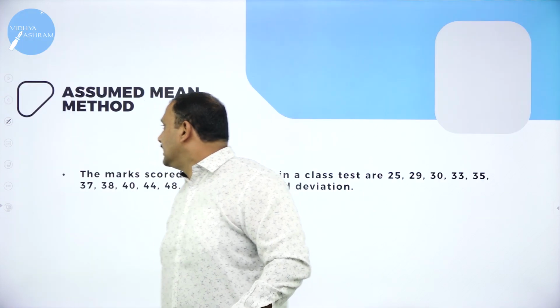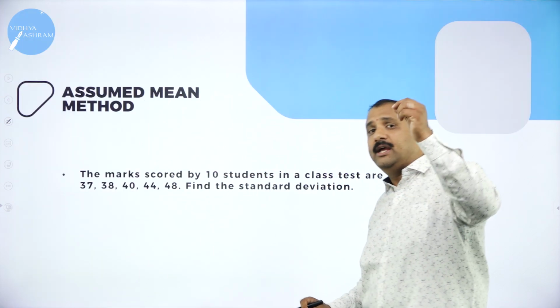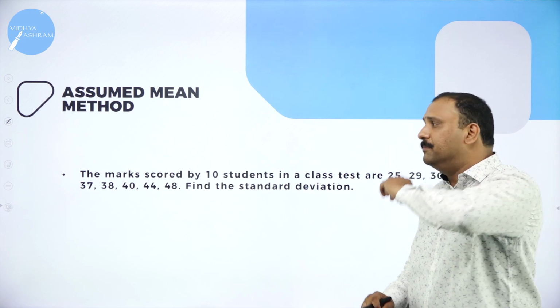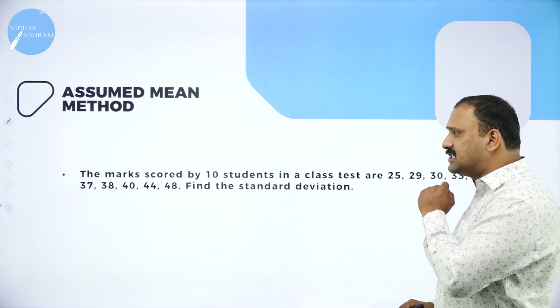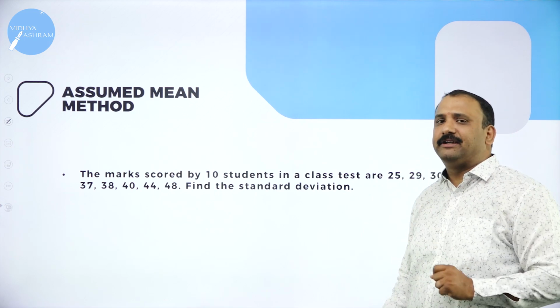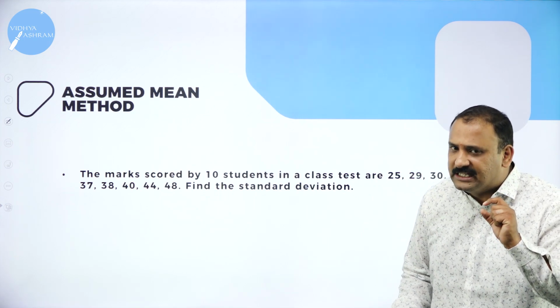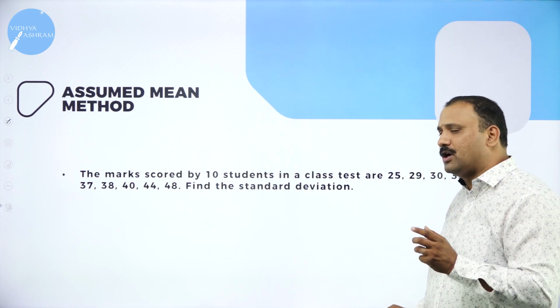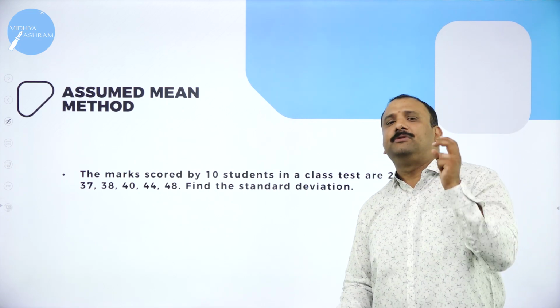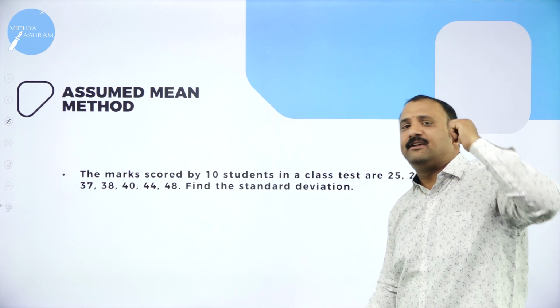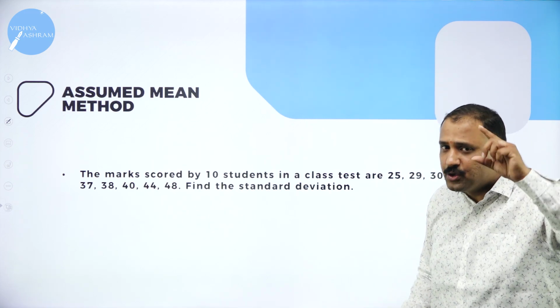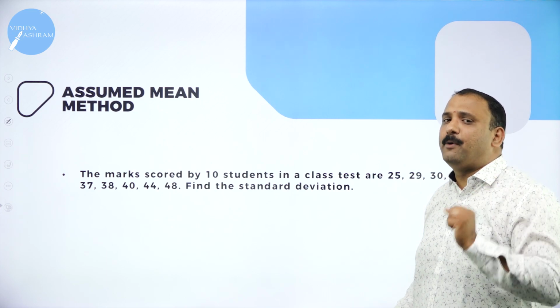Quite simple. Let's move forward, and now we are going to use the assumed mean method. Assumed mean method, please keep it in your mind. This is quite an interesting method, and it also involves a little bit of calculation. Why? Because here we are going to assume the mean. We are going to keep a number in mind and then take it forward. So that is why the assumed mean method is a very important method.